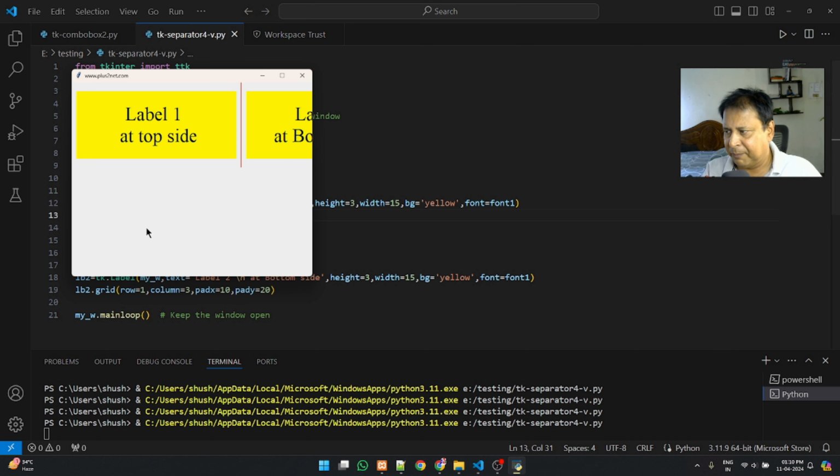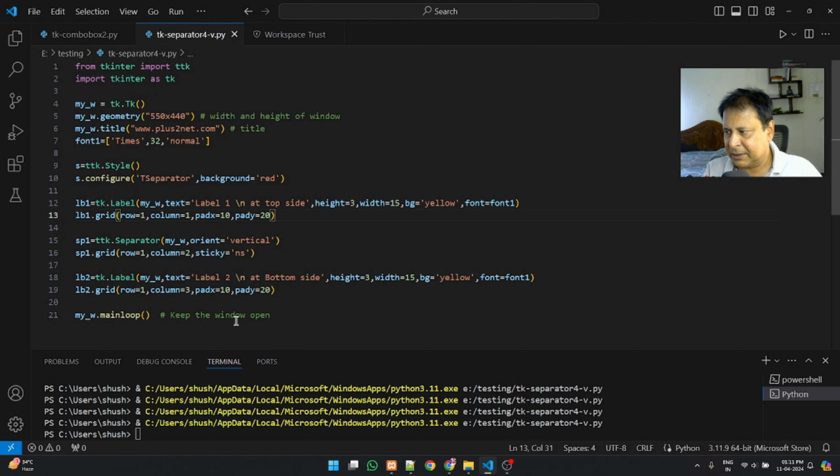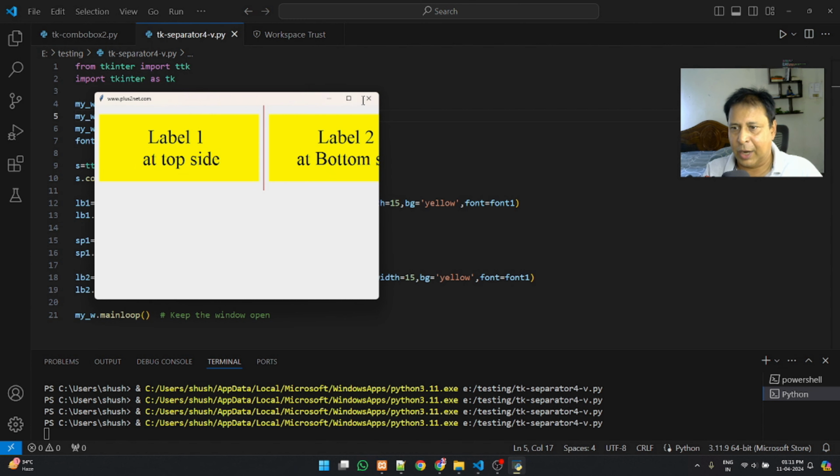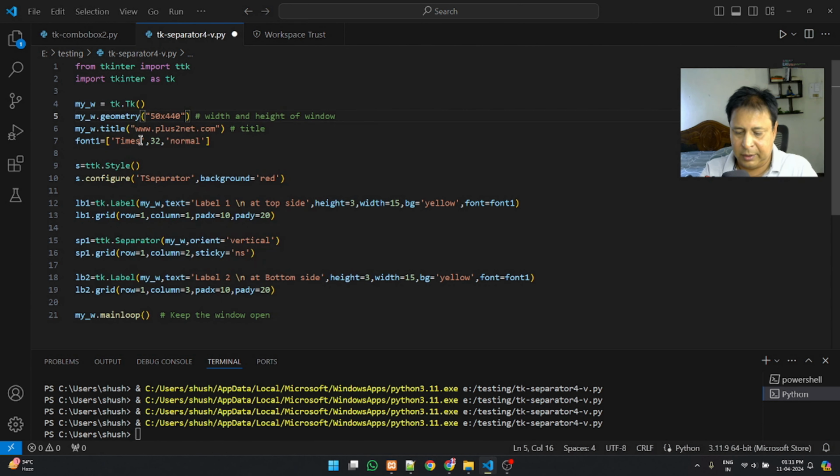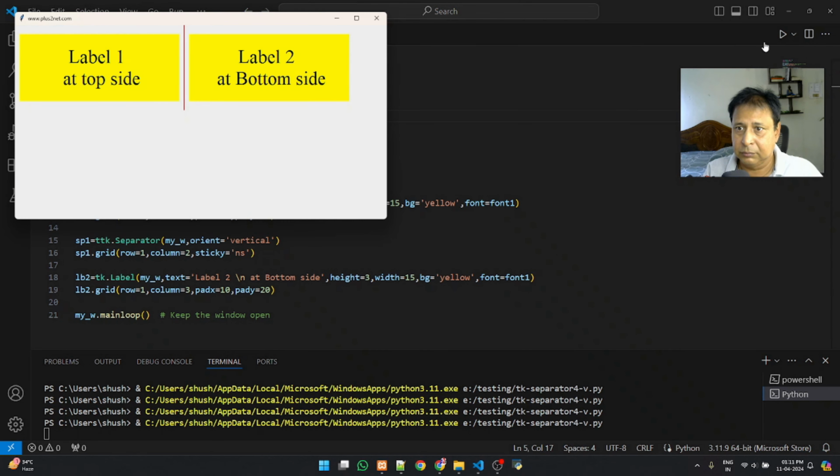So for that pad X 20. Now here is no pad X. Pad X equal to 10. So pad X 10, pad X 10 here. Pad Y. Now, or I will increase this. Let's say I'll put it 650 or 40. Let me just check this. Yeah. Furthermore, I have to go. Let me put it 800.